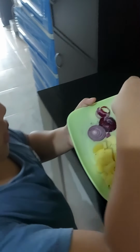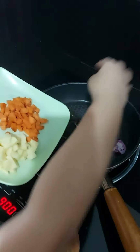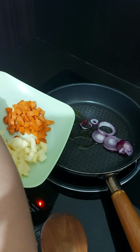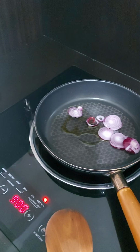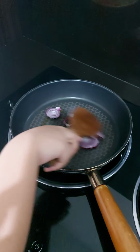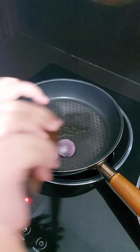Okay, let's put the onion and wait for it to translucent. Let's stir fry the onions.